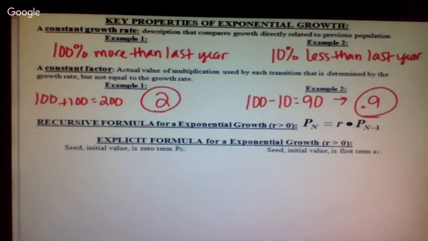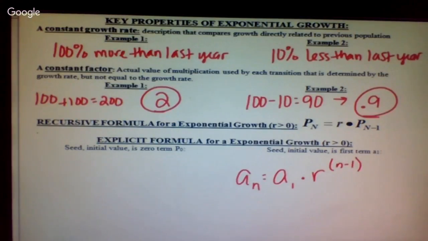Last chapter, we talked about the recursive formula, where you had to use the number to multiply and multiply and multiply and multiply. This time, I'm going to give you the explicit formula. I'm going to give you the shortcut that you would have to memorize if you wanted to use it. And I'm also going to give you the one that you're actually going to be given on your sheet. So the one you're going to be given on your sheet for your test is A sub n equals A sub 1 times r raised to the n minus 1. Remember, your A sub 1 is the second value. It's not your initial.